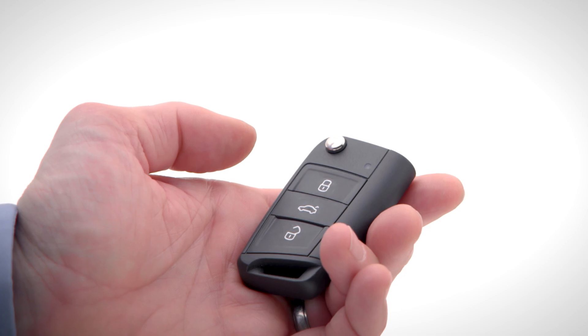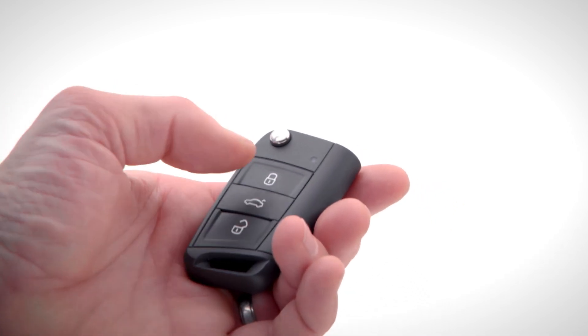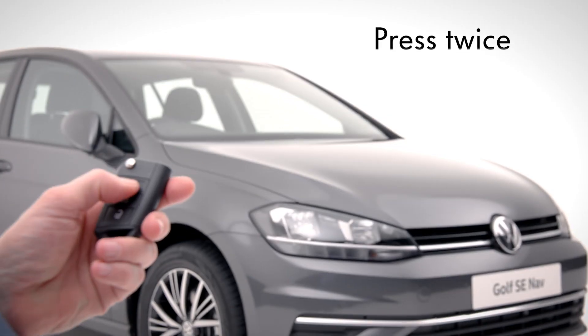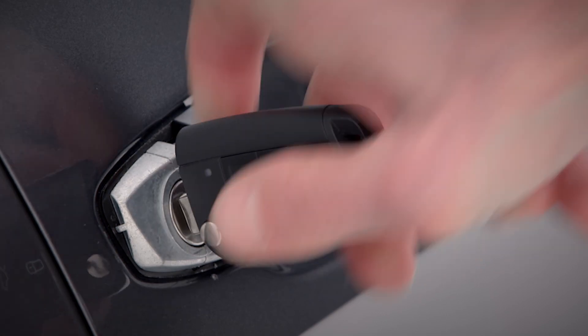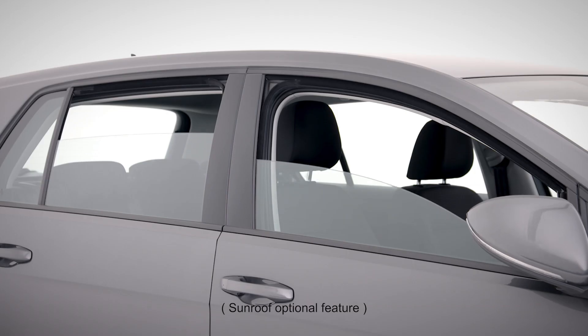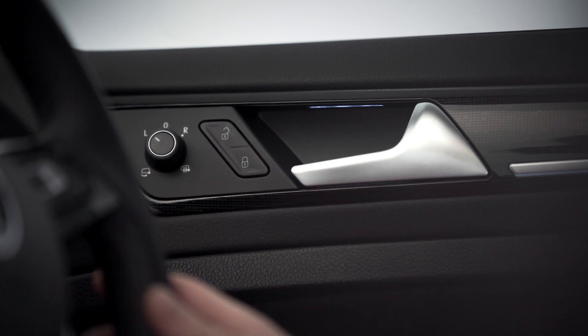First up, keys. You can open or close the car by clicking the lock or unlock buttons here. Press once to lock the car completely, or twice just to lock the outside and activate safe lock if you've got passengers, or manually using your key. If you've left your windows or sunroof open, hold down the lock button to activate convenience mode. Central locking can also be operated inside the car.